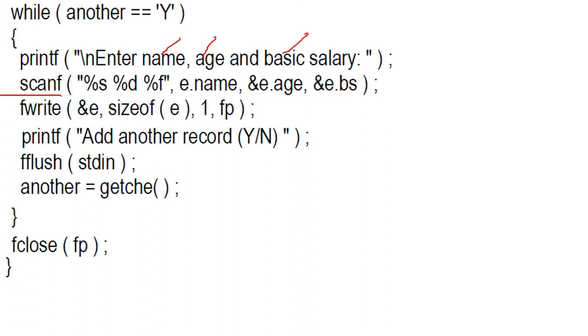We use the scanf, and now we use the fwrite. This is the crux of this program. We are going to discuss essentially this. Fwrite, what we are using here is the address of E, that is the structure, the size of E, that is the size of the structure, and at one time we want one record, and this is the file pointer. And we ask if the user wants to add another, so we will allow the user to enter the content as many times as he wants till the time he presses no, and we come out, fclose FP.